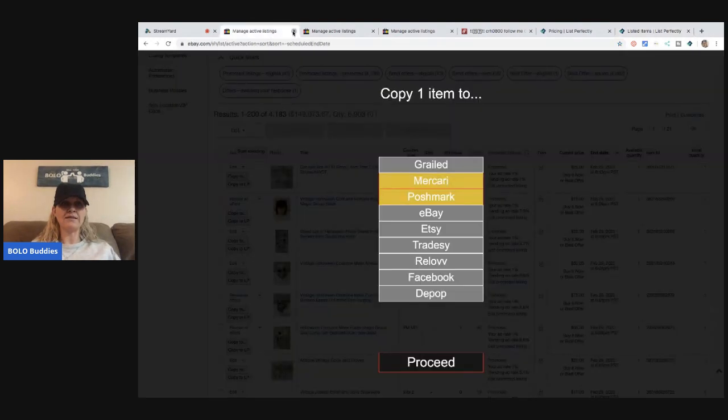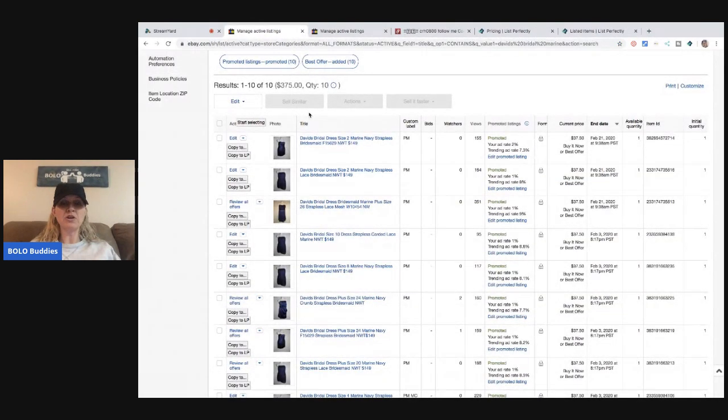And I'm going to close that tab. Now I'm going to show you how to take listings in bulk from eBay and list them onto Mercari. These are already on Poshmark, so I don't need to do that. And I think homecoming or prom or something's coming up because I've been selling a lot of dresses and I don't have these dresses on Mercari.